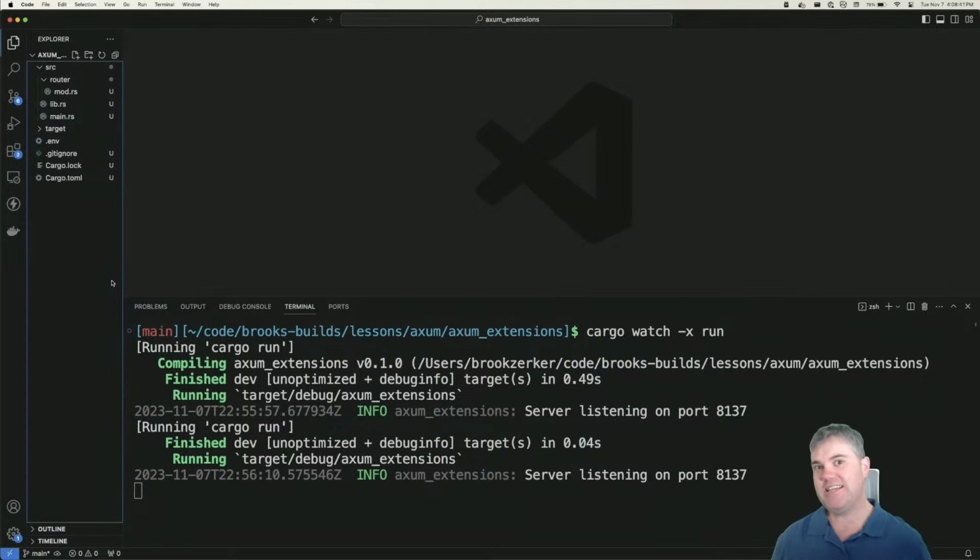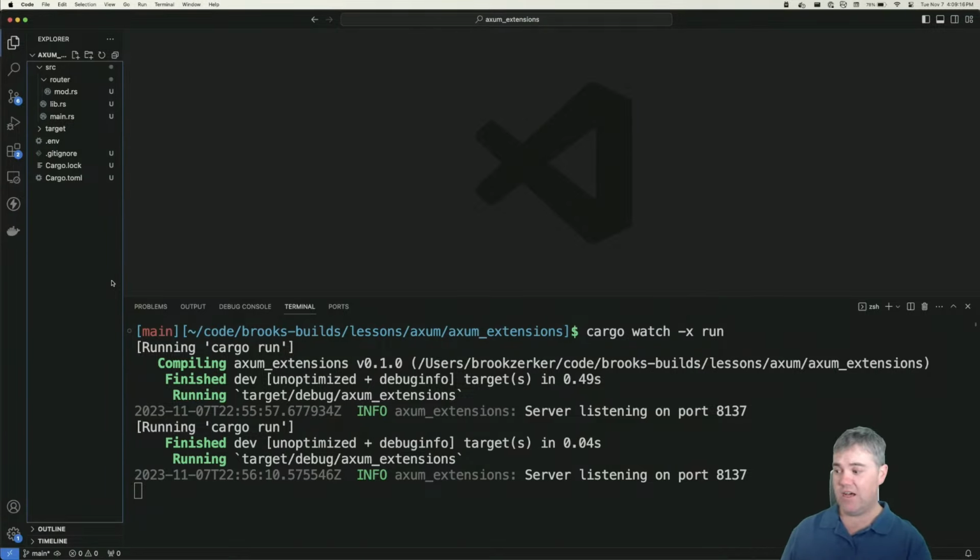Hello, and welcome to this lesson about extensions in Axum. Our objectives for this are going to be describing what extensions are, why we want to use them, and then bringing them into our application and then accessing them from route handlers. So first off, what are extensions? Well, extensions are a way for us to share little bits of data, little bits of information, for all of our route handlers, or at least whatever route handlers that we want to see them.